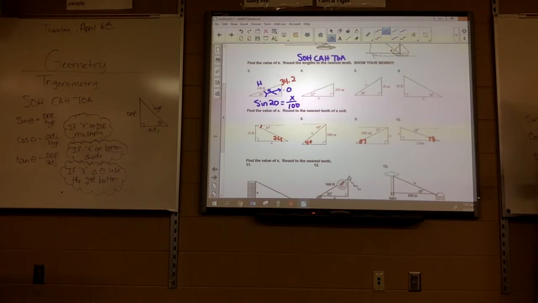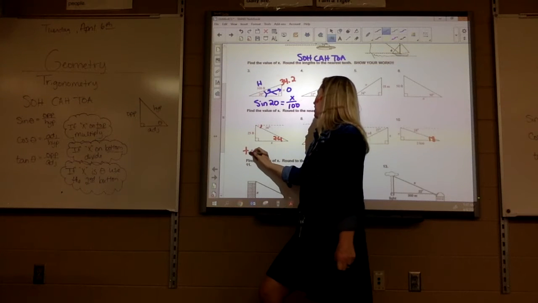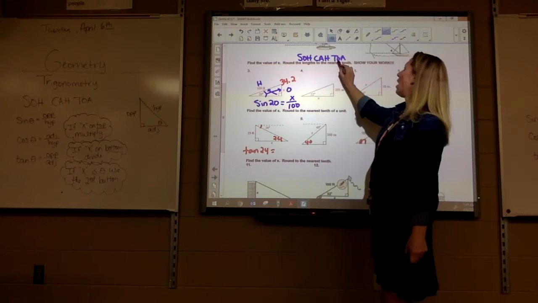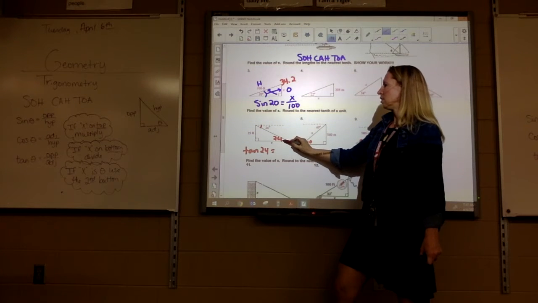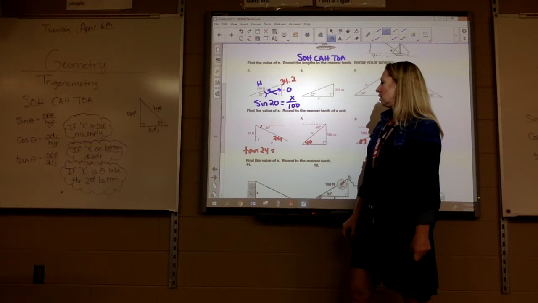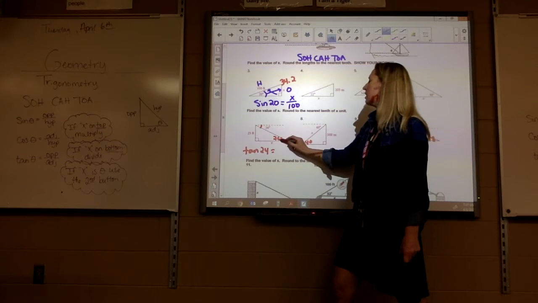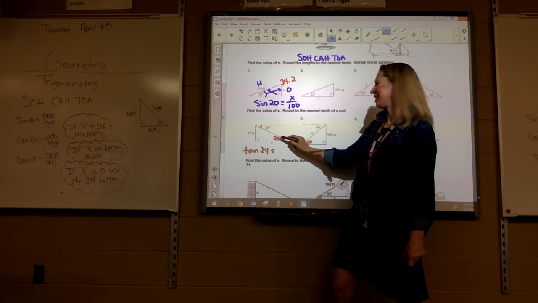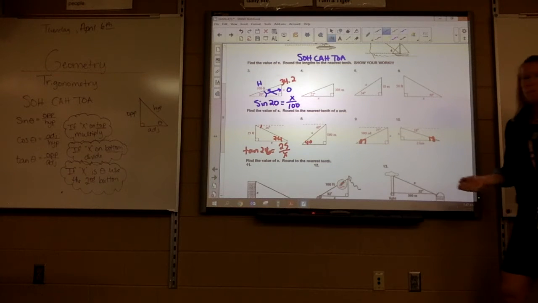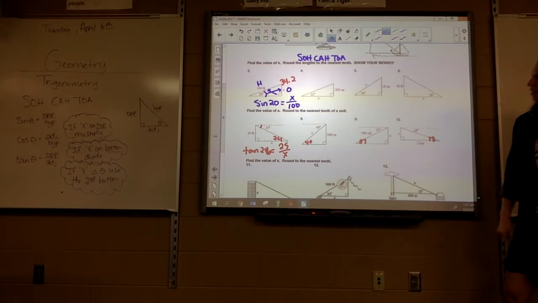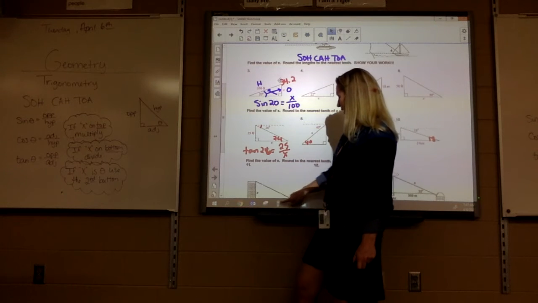And then like if I'm looking at number 7, do you see that there's no hypotenuse? Which one's no hypotenuse? Tan. So tan 26. You have to do opposite over adjacent. So which side's your opposite side? Opposite that angle. It's 26. Oh, the angle's 26. Did I say 24? It's 26. What side's opposite the 26 degrees? 25. Yeah, 25 over x. So I need to change that to a 26. Thank you. My hump made it look like a 24. So x is on bottom. What do we do? Divide. So 25 divided by tan 26.